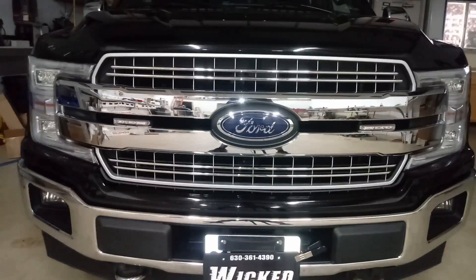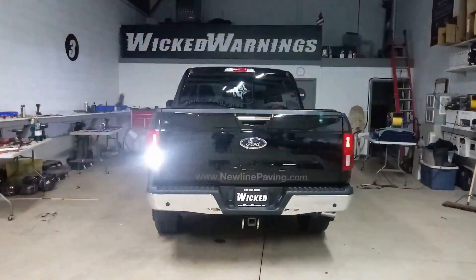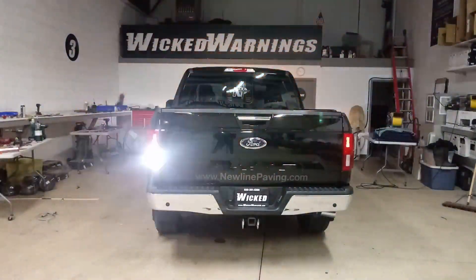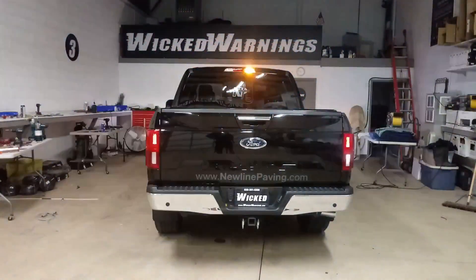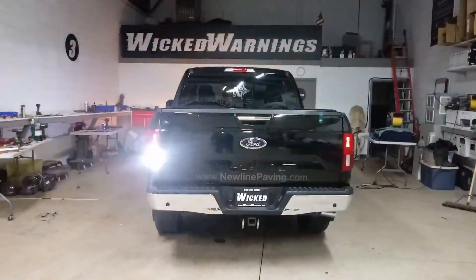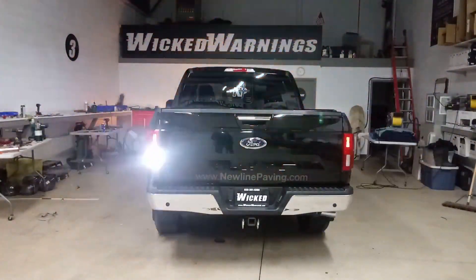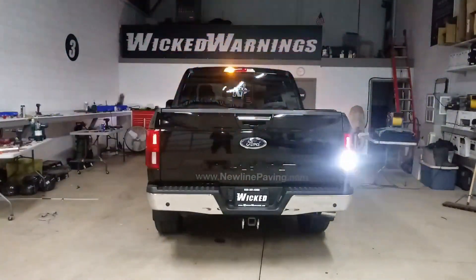Let me show you the back of the truck. So out back, as I mentioned earlier — shout out to NewLinePaving.com, some awesome people to do work with, real quality company. We've got our LED HAW DUOs up top in amber. We removed the factory white LED cargoes in favor of those. We've also got the Auto Flasher module on the factory reverse lights — we've got videos showing you how to install all of that too, though you do need to purchase to get those videos.